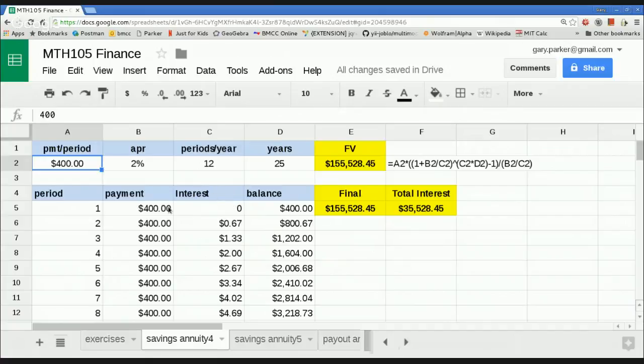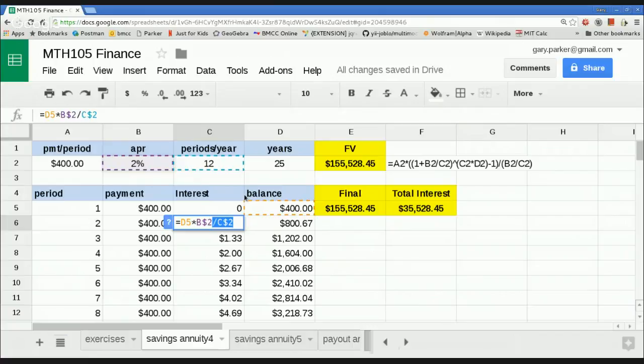Here I am making the payment at the end of each month, and so I don't get any interest in the first month. It's after that I start collecting interest. So let's see how I start collecting interest. Well, I'm going to take my previous balance, which has been sitting there between the end of month 1 and the end of month 2, and I want to multiply that by, and this is a simple interest calculation, very straightforward. Simple interest is the principal times the rate times the time, and the time is 1/12 of a year, so I'm just dividing by 12 at the end here, using a cell reference.